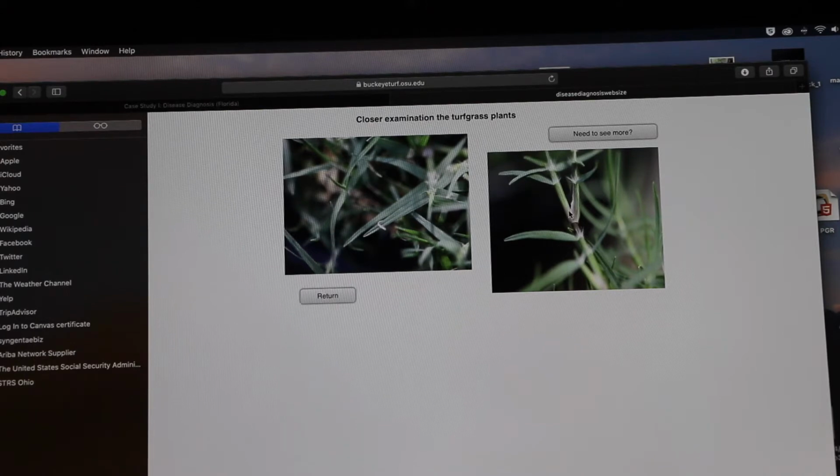Seashore paspalum also has hairs along the ligule, but it has a membranous ligule. So in other words, you can see that ligule. So actually that's a pretty good diagnostic key for seashore paspalum identification. But in this case, because of that, this is Bermuda grass. So here we are, winter time in South Florida, February.